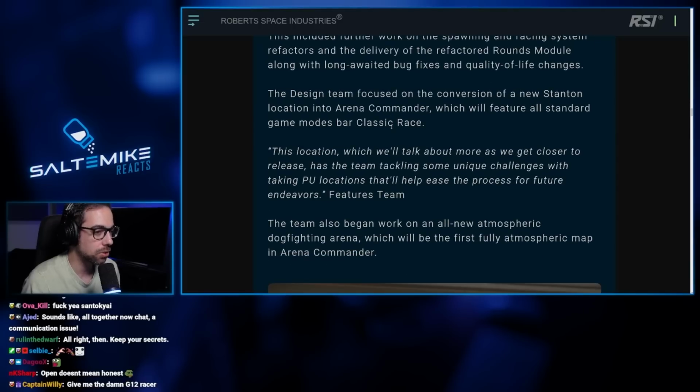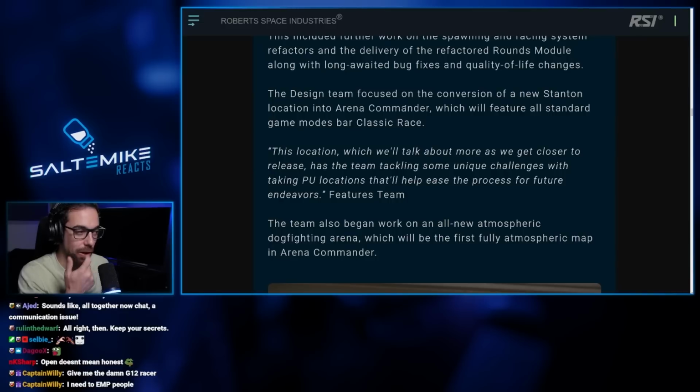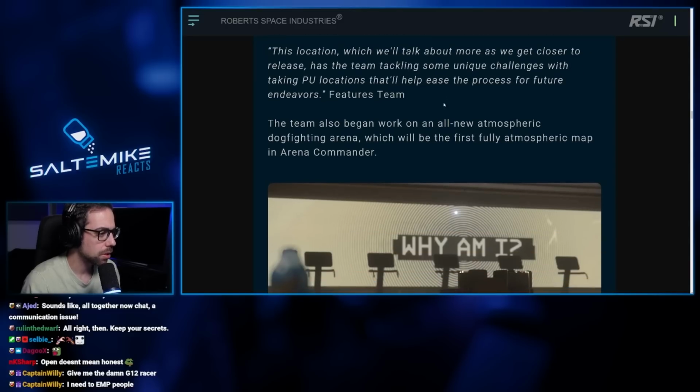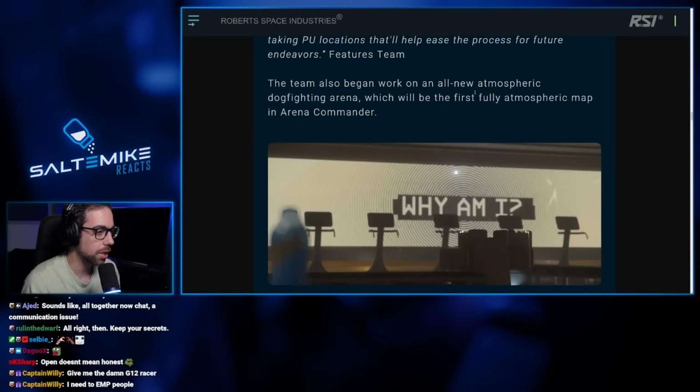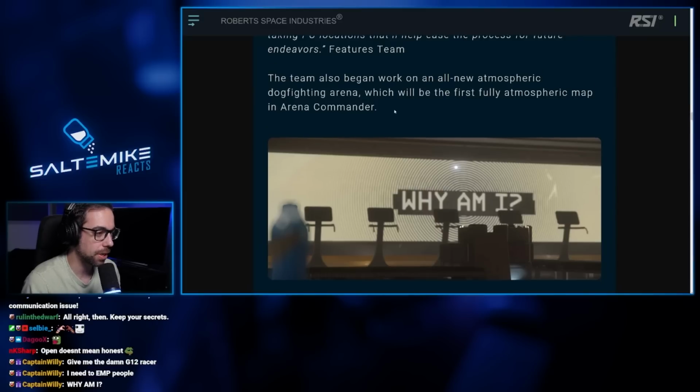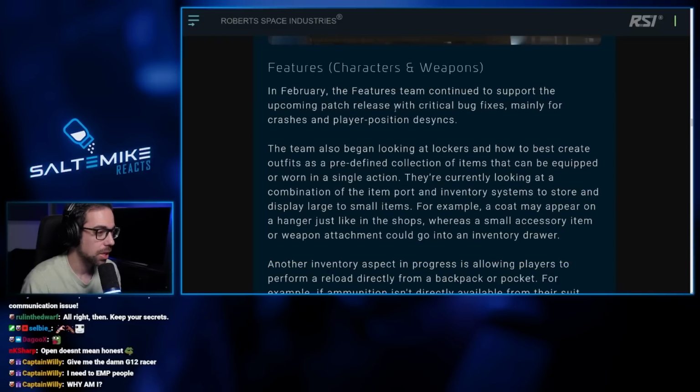Design team focused on the conversion of a new Stanton location into Arena Commander, which will feature all standard game modes, bar classic race. I wonder what that would be. Maybe Jumptown or something. This location we'll talk much more about as we get closer to release. Okay, the team also began to work on an all-new atmospheric dogfighting arena, which will be the first fully atmospheric map in Arena Commander. That's good.